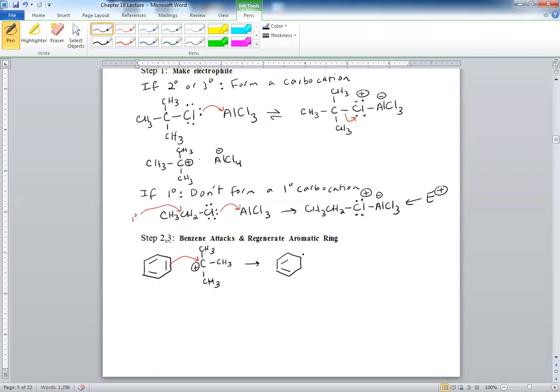It's going to be big drawing it here, so we're actually going to just shorten it with CH3. You're already familiar with the condensed formula. And then there's a positive right there. Of course, you're aware that there are 3 resonance structures. So this is for the secondary or tertiary.